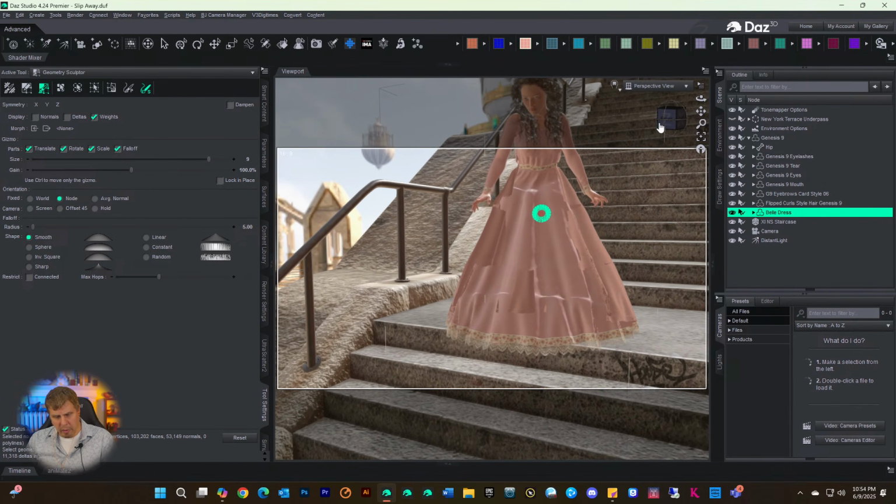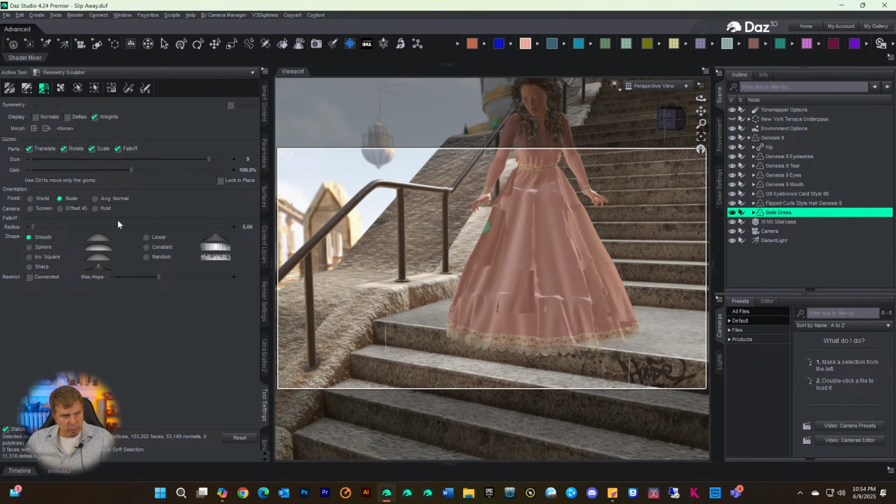Okay, so what we're going to do now is do some grab stuff. With this, I think that's our grab. Which one's grab? Polygon select. Okay, this is the polygon selection. We take that. All right, polygon selection.